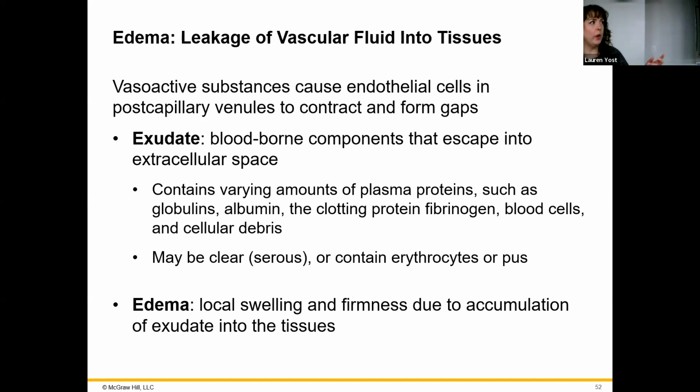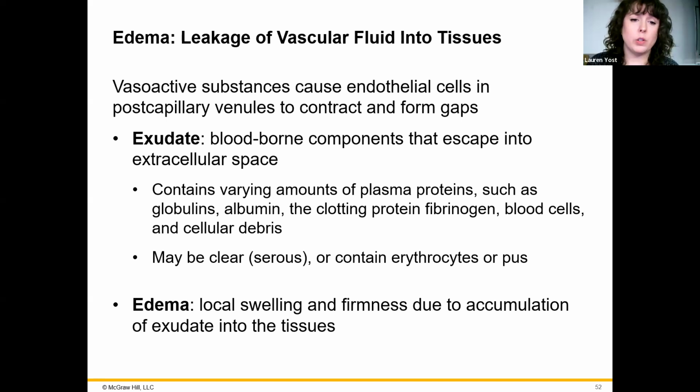This is going to include exudate, and that's going to mostly be stuff that you're leaking out of your wounds. Okay, so exudate, bloodborne components that escape into the extracellular space. When I say it weeps out, that doesn't say it, it just says in the space. Well, yeah, if you have an injury and you stepped on a nail or something like that, when you start having this oozy, clear stuff coming out of your wound, that is the exudate associated with your extracellular fluid moving into that area. If your bleeding has stopped, especially, then this is what you'll see next. It's that clear fluid, especially if you don't have a whole lot of pus. But this can include pus.